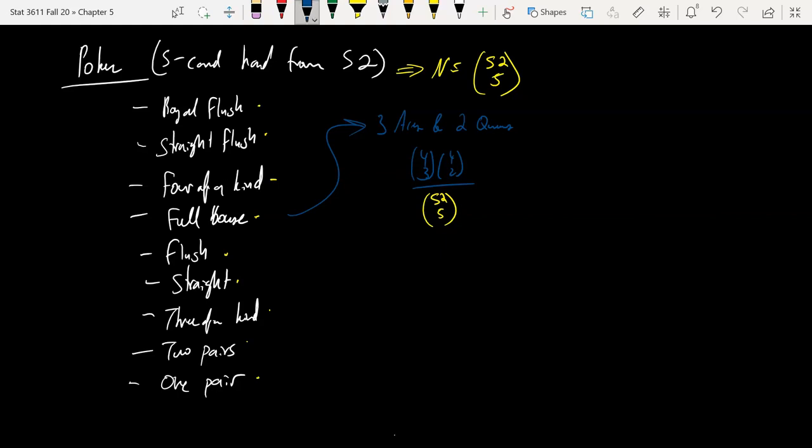Now, this is only, though, for 3 aces and 2 queens, right? So how do you do the general full house? Well, what's the probability of getting a full house in general? That would be any combination of a 3 of a kind and 2 of a kind. So you would say 3 of blank and 2 of blank. All right. So what you need to do here is pick a rank here, aces, 5, 2, 3, 4, and you pick a rank here. They have to be different, though.